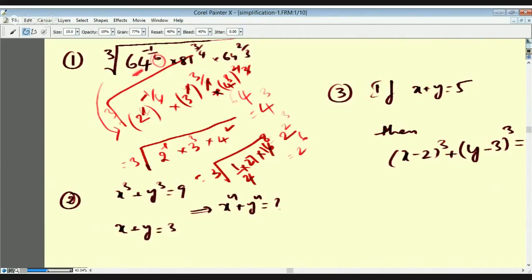So what you are left with is the cube root of 27, that is nothing but 3, and the cube root of 8, it is nothing but 2. So the answer has become 2. 3 into 2 is nothing but 6. This is a very important problem and a recently asked question in the SSC CGL.